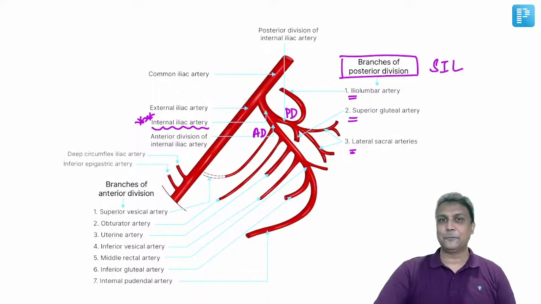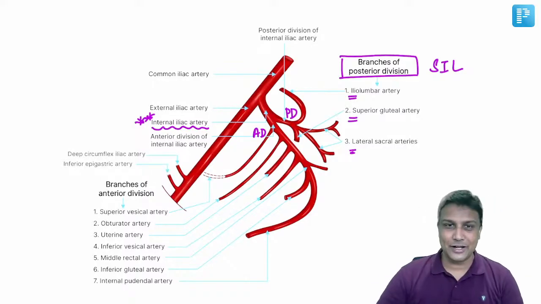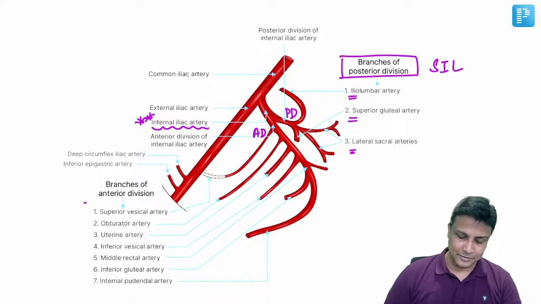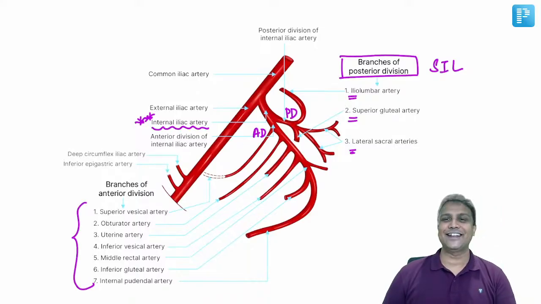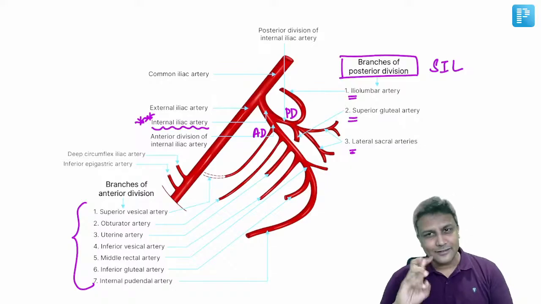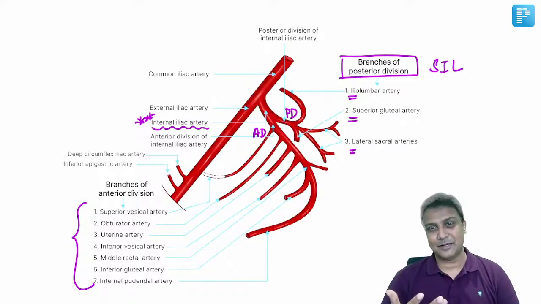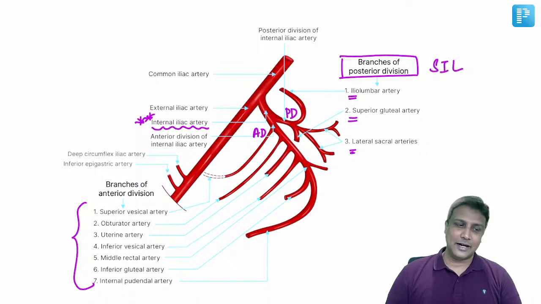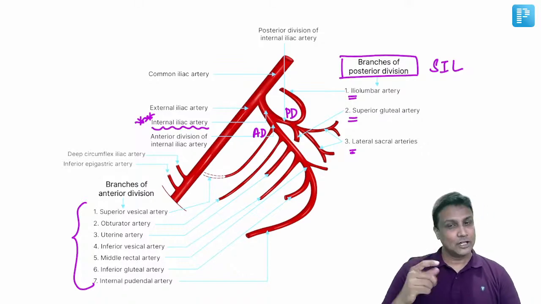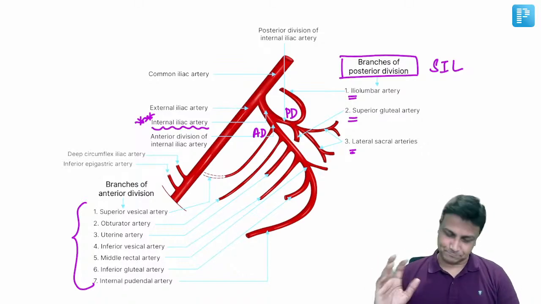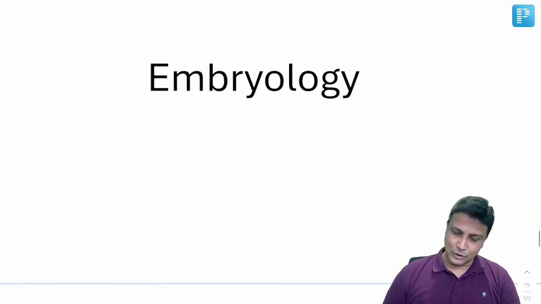Very good, Dr. Imran. And once you are done with this one, if you still have energy and time, then you learn the branches given by the anterior division. There are many of them, so learn it smartly here. Only learn the three branches given from the posterior division. Why? Because always in your exam, they're giving the same question: all of the following are the branches from the posterior division except one. So you can easily rule out that one, you can easily rule it out.